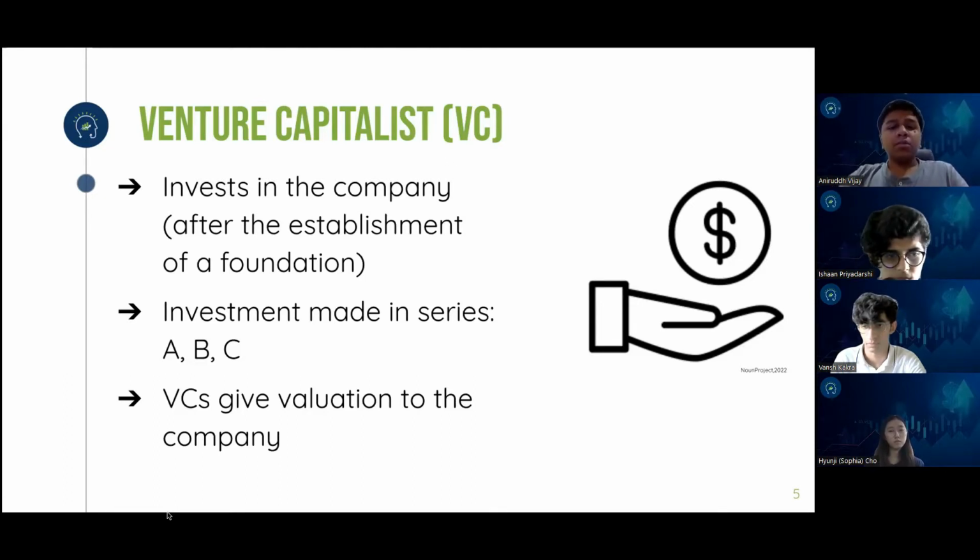A good way to learn more about venture capitalists is to watch the show Shark Tank or its Indian version, Shark Tank India. So now that you've received three rounds of funding from venture capitalists and your company has been phenomenally successful in the past 3 years, your company decides to have a retail presence in at least three more cities. And so to do this, it needs to expand, for which it needs more capital.